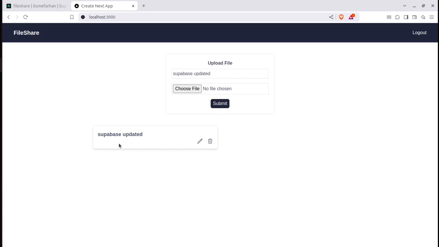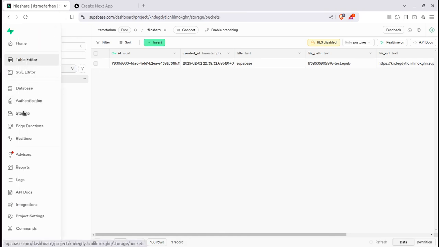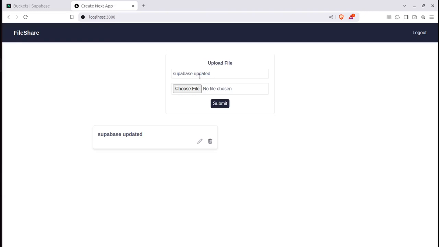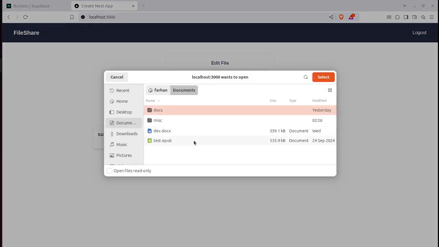Now the UI is updated, and let's try to update the file as well. So in storage we have this test file here. Now let's try to pick another file.